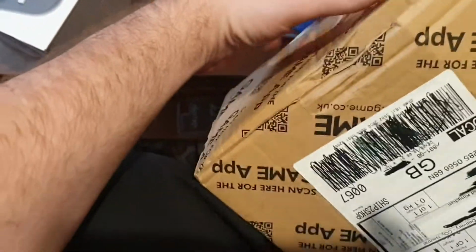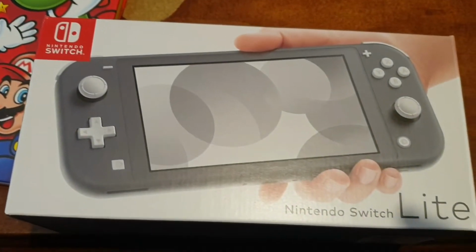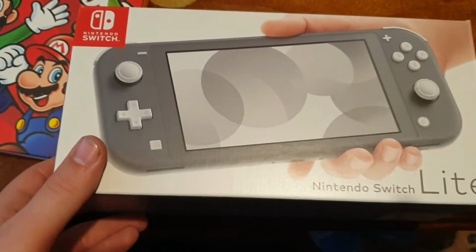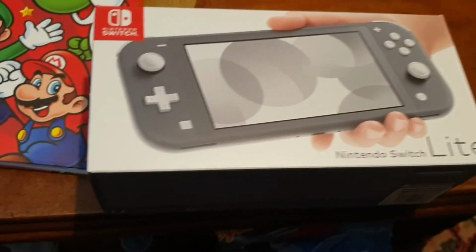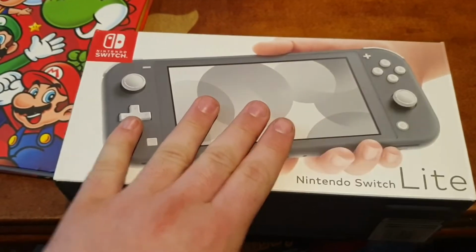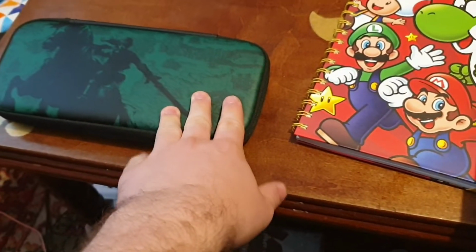But that's not really the main reason why I'm doing this video. The main reason, if I move this box out of the way, is because of the Nintendo Switch Lite. So this is the Nintendo Switch Lite. I do have the original Switch, and we will compare it. Okay. So we will compare the Nintendo Switch Lite to the original Switch, which is in this case.